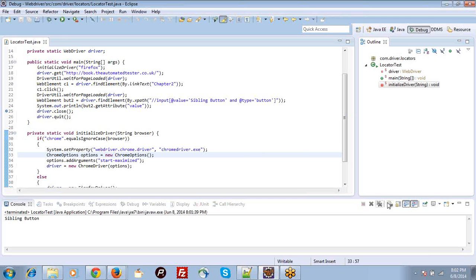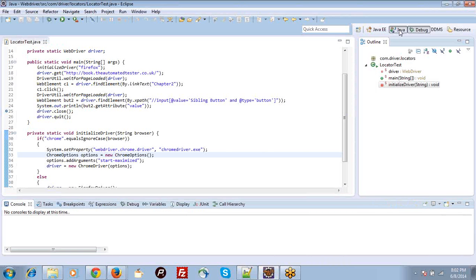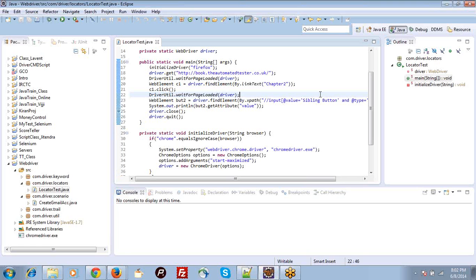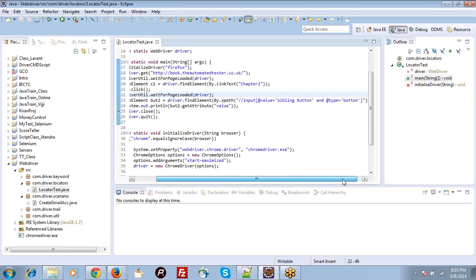We covered all the APIs. We covered ID, name, CSS, and XPath. And in RC we learned DOM, right? But the DOM API is not there in Selenium WebDriver. They deprecated that API. You don't have that option in WebDriver. That is the main limitation of WebDriver.